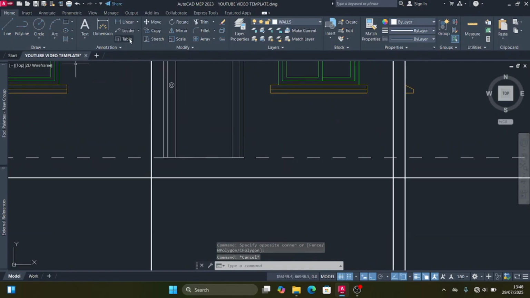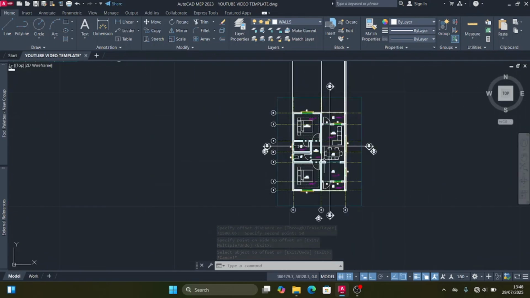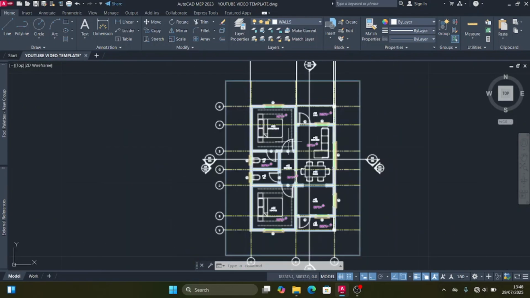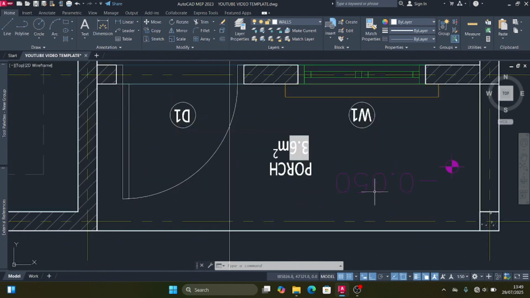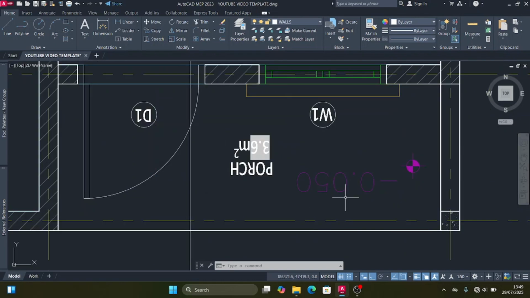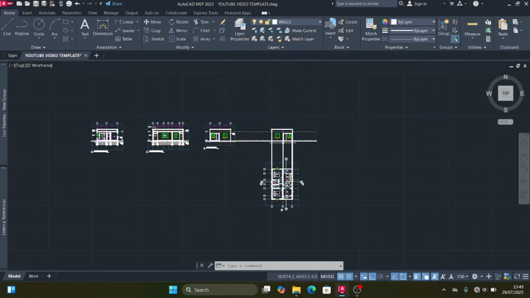then I'll select this line, click at the offset command, then I'll offset it at a distance of 50. All right, the reason why I'm offsetting it at a distance of 50 is to achieve this offset over here. Where is it? This one. This one over here. You can see that this veranda over here is offset at a distance of 50 millimeters from this inner floor. All right, so this is what I'm trying to achieve over here.